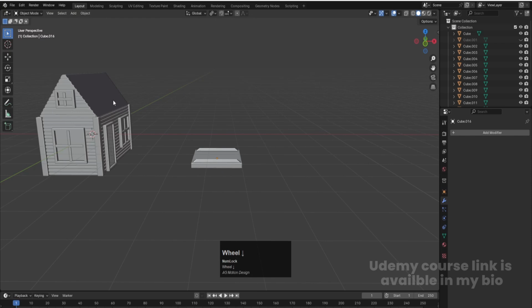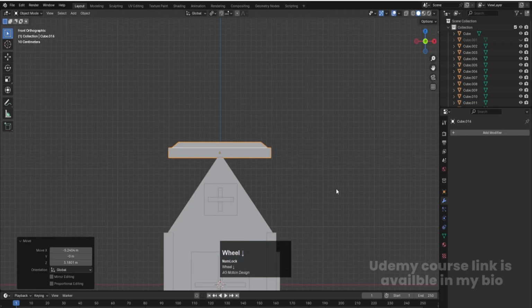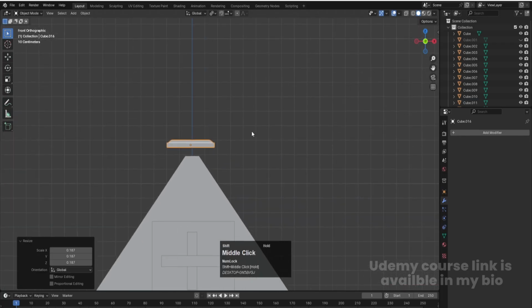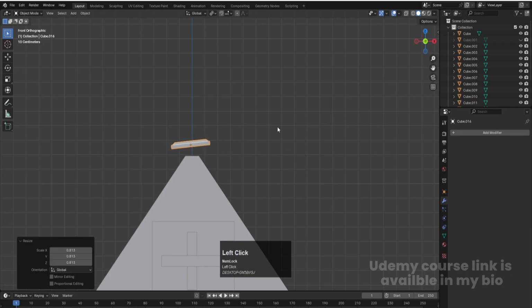Then I need to create multiple copies of it, so let's try to do that. But before that, let's adjust its position. So let's go to the front view, G, and let's try to bring this over here first. Focus on it, then press S for scaling option and scale it like this over here. Okay, then let's try to select this, press R for rotation and then rotate it like this a little bit over here. Now if you want, then scale it a little bit down as well.